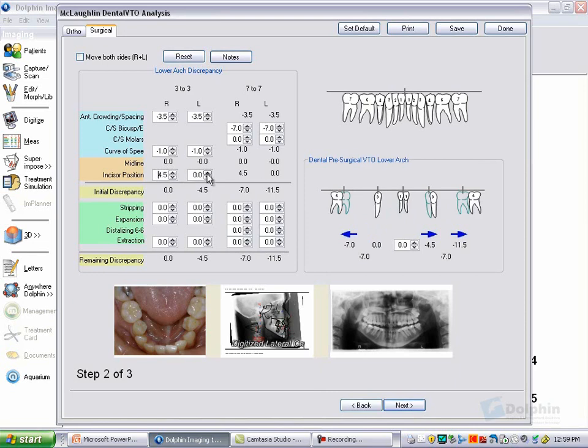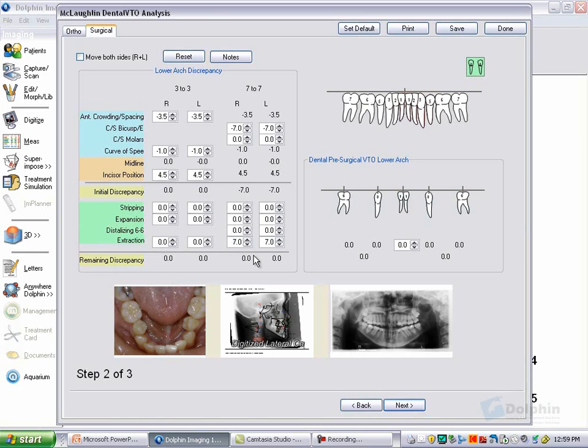We will advance that lower incisor carefully as we begin leveling the lower arch, and that's going to take care of virtually all of our discrepancy here. You can see the lower anterior segment is basically zero because of the crowding and the curve of Spee issue, and then the advancement of the incisors. And now we will go ahead at this point and take out the first bicuspid that's already missing, and you can see that's going to generate a 7 millimeter return of space, and that basically canceled out the 7 millimeters that we added in for crowding the bicuspid. So they kind of cancel each other out, and that's probably the best way to do it.